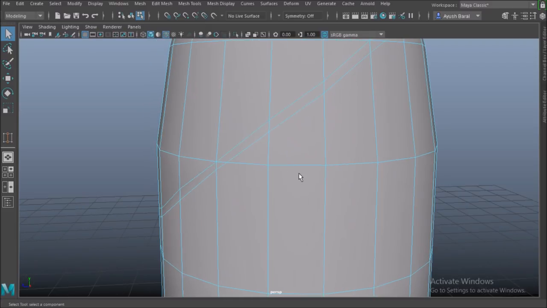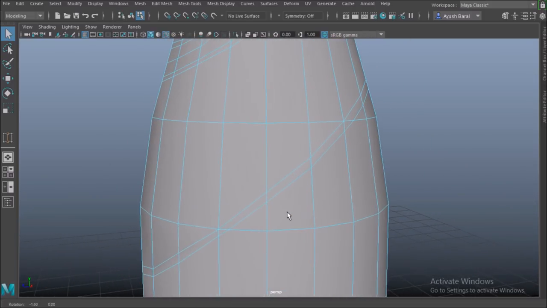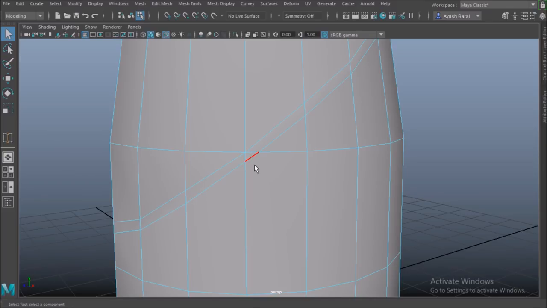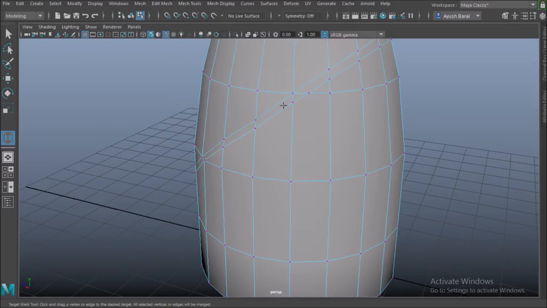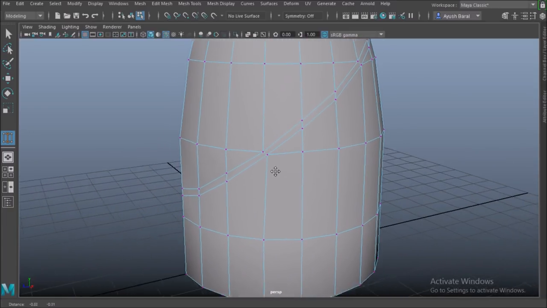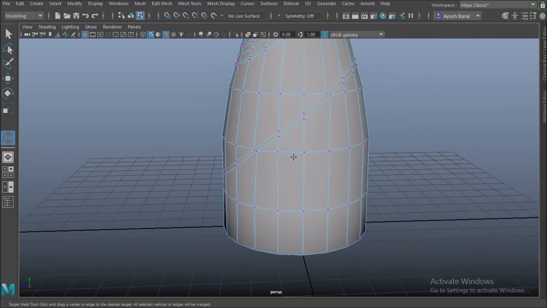We have a triangle here and a triangle here, and we only have two triangles right now. And we have n-gons here, so we need to fix these. Let's double click here and go into center, so it will add a vertex in the center. Maybe it will help. Yeah, it looks good now. Yeah, we have five edges. It's a pole, but it's not bad. It's on the outer surface. There's gotta be a better way, guys. Maybe I don't know it right now, but still, don't worry. Hit Q and let's do the same thing.